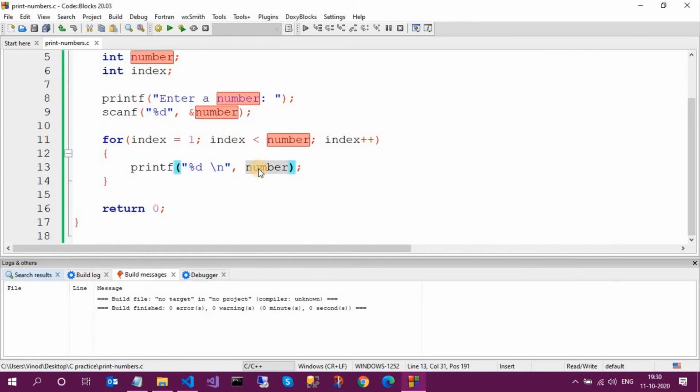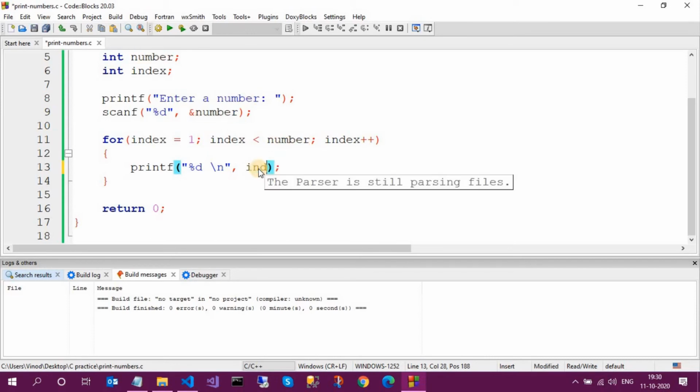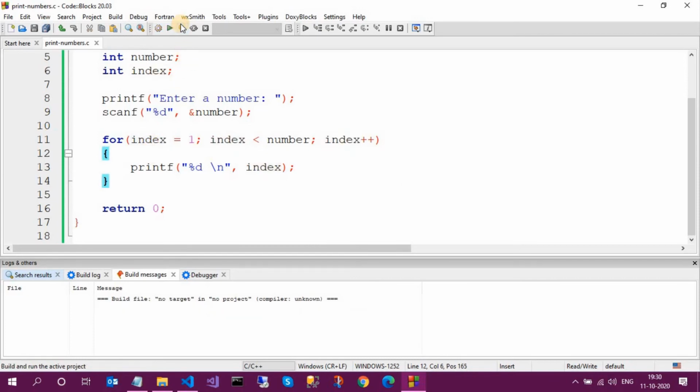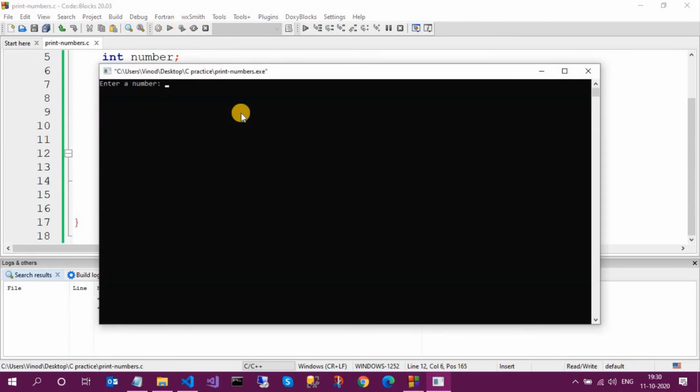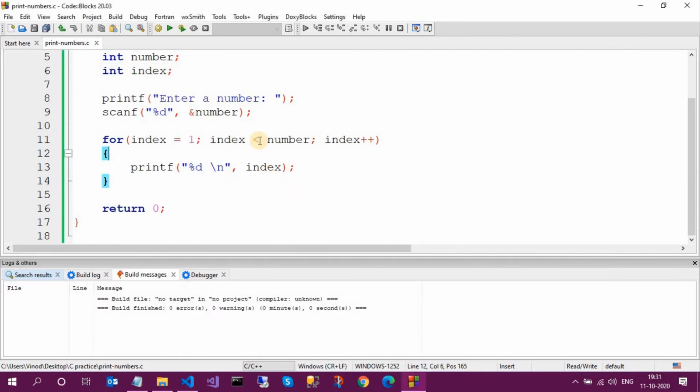What we must do is we must print index, because we want to print the natural numbers, and this index is representing natural numbers. Let's see, are we still in good shape or we are still making some mistake? Oh, I still made a mistake. What I did is I printed from 1 to 9 only. The value 10 is not included.